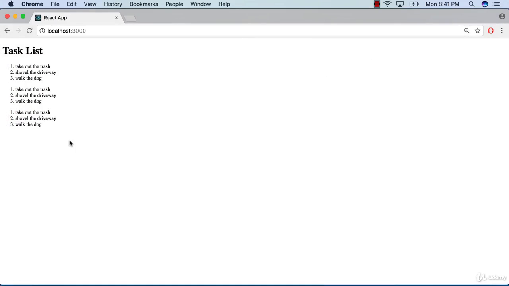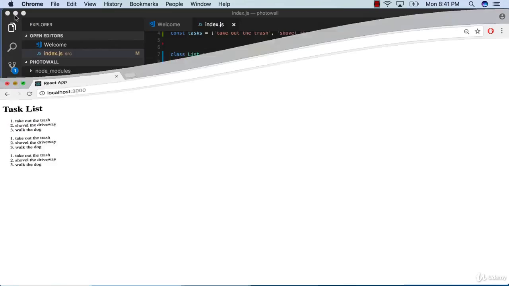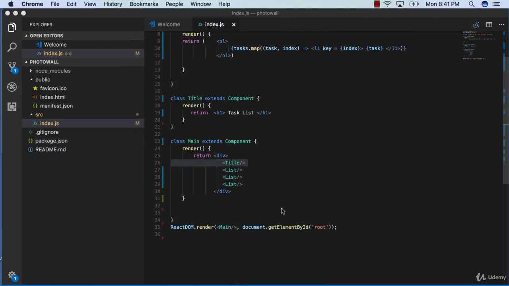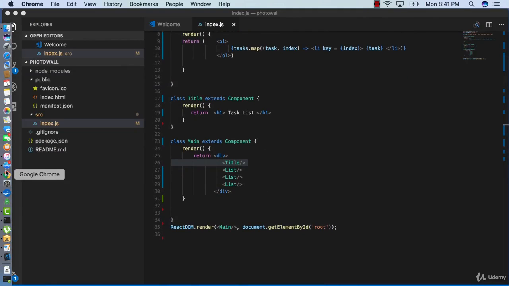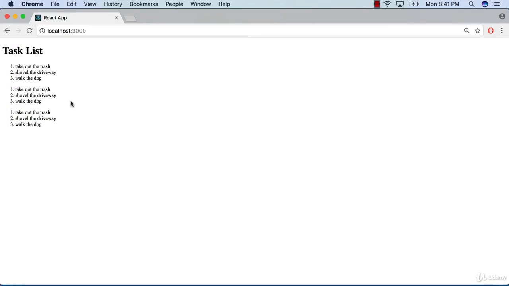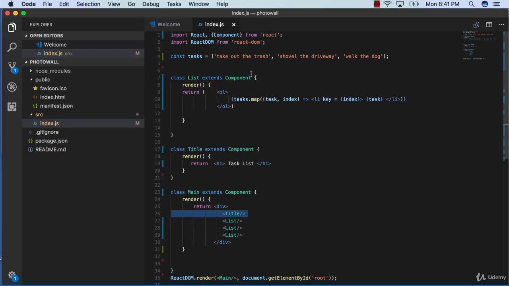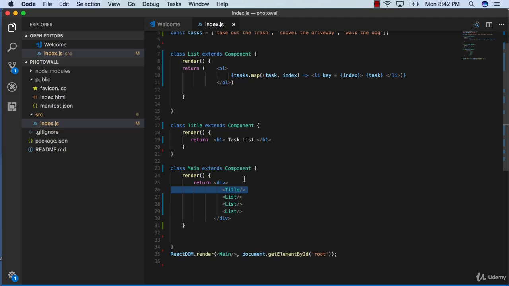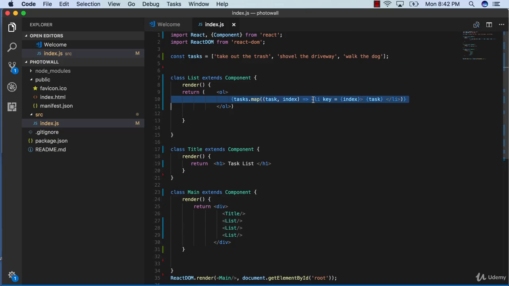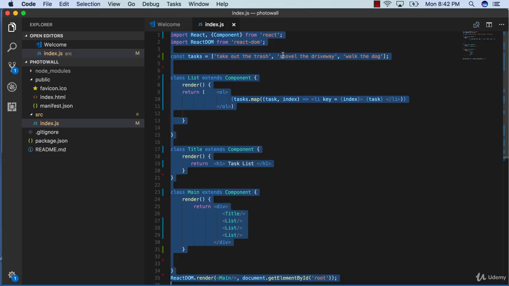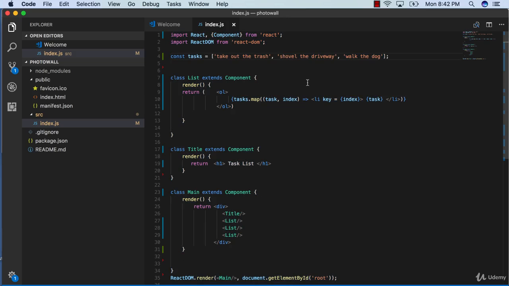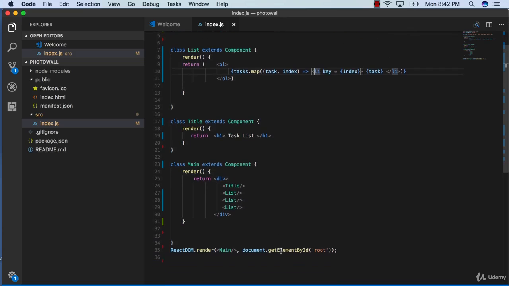The clean interface and how easily we can reuse components is what makes React so special. Notice right now, however, how all of these 3 lists have identical copies of tasks, which makes sense. All of the list component instances that we declared in their class definition, all of them are defined to use this array to populate their list. Well, we can configure these components by giving them each different props. Big keyword there, props. So these list items that are being populated based on this hard-coded array, instead they will be populated based on the prop given to them by the component instance.